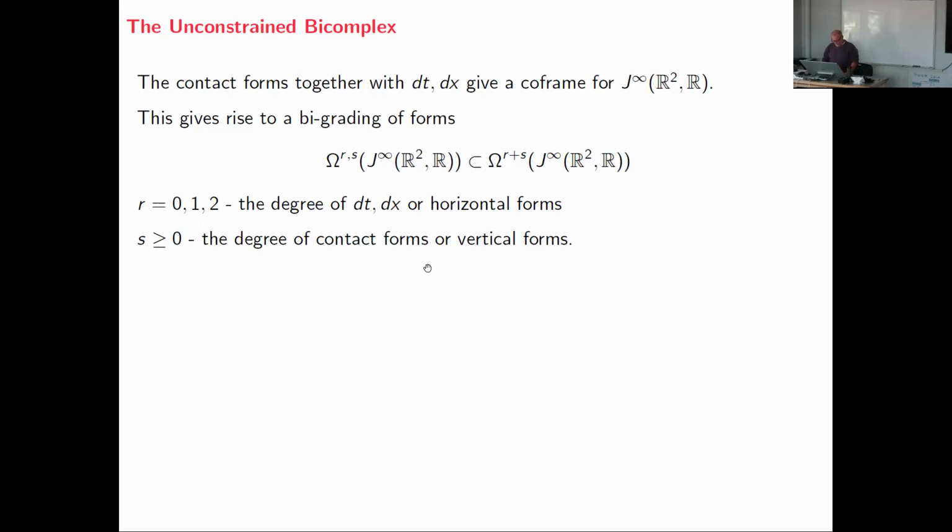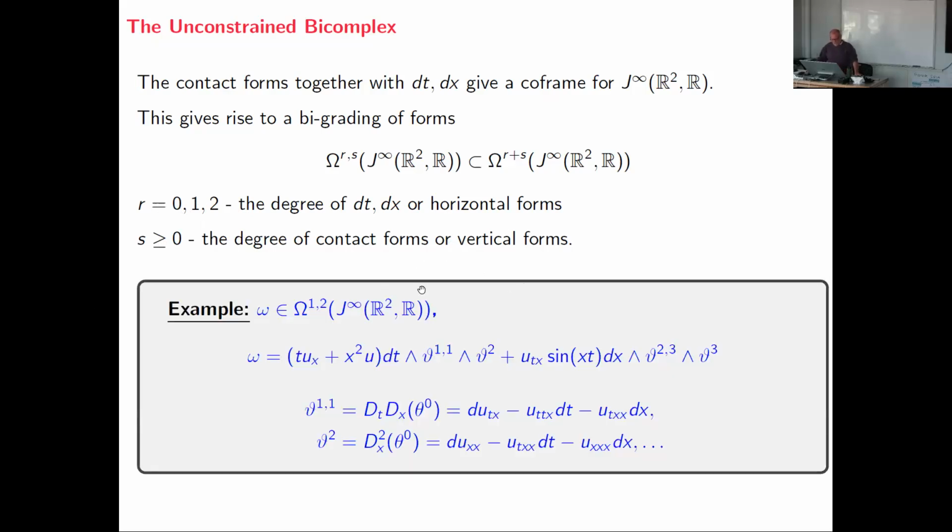And so, it's just a really simple example, because there's a lot of notation here, and if you know it, it's easy. If you don't, it's hard to keep track of it. And this is going to play an important special case anyways: if I look at a 3-form, the first number denotes how many dx's and dt's, and the last one is how many contact forms. And of course, the coefficients are just functions on this jet space. So here, this form, which is of 1 horizontal, 2 vertical, has a dt term and 2 contact forms, and a dx term and 2 contact forms. And so it's a 1-2 form in the bicomplex, so-called.